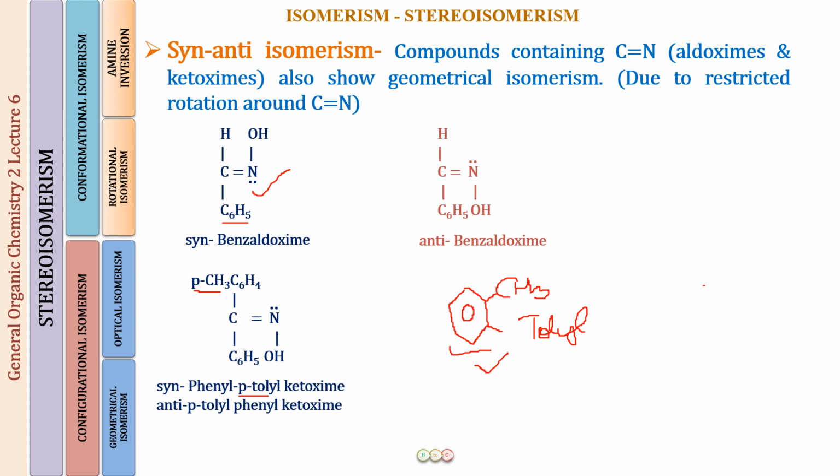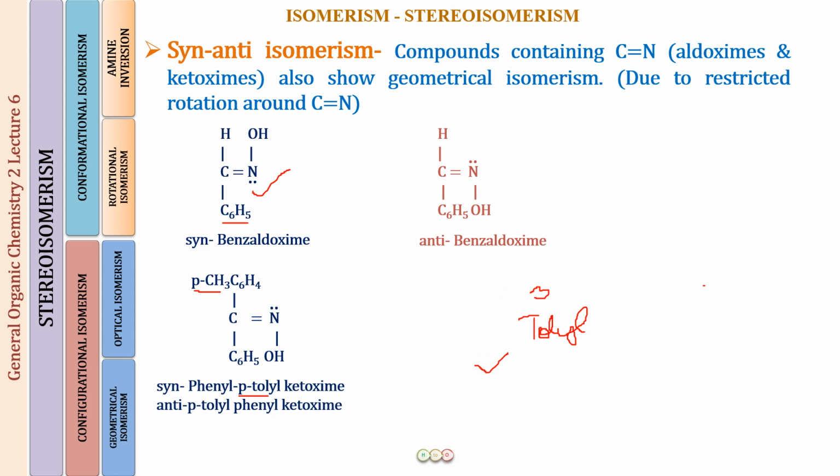Where I have removed the hydrogen, this means this is 1 and 2 position. So this is going to be ortho. So for a para, what you will have to do is remove the hydrogen from here. So you are getting the whole spatial arrangement of the atoms. Fine. I hope this is clear. So this is a para-toluene group.